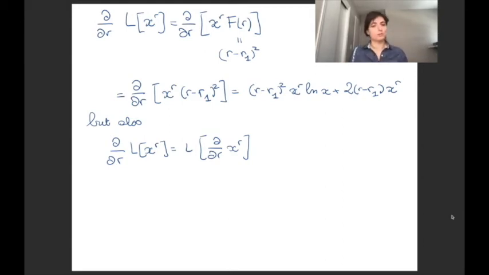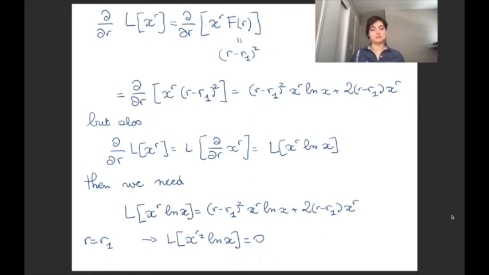But also, we know that the differential operator L is linear with respect to derivatives. So we can take derivatives inside and outside of our differential operator. If we take the derivative with respect to r of the differential operator computed at x to the r, it is the same as taking the differential operator computed at the derivative with respect to r of x to the r. So it's L computed at x to the r logarithm of x.